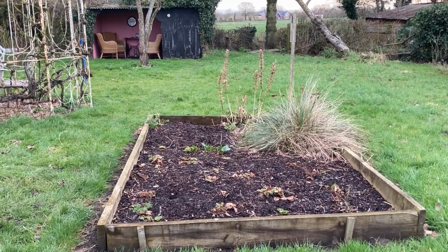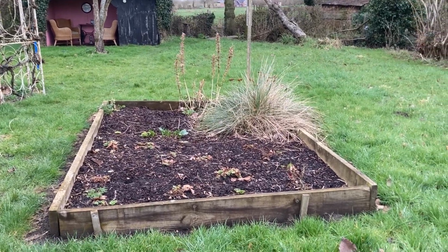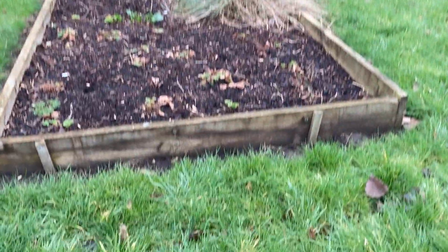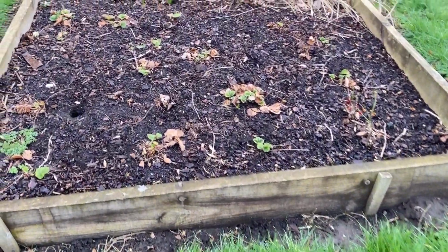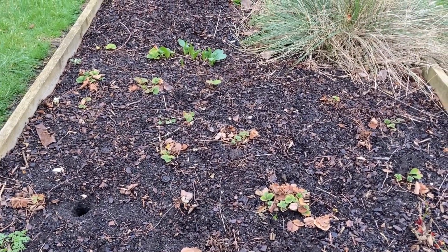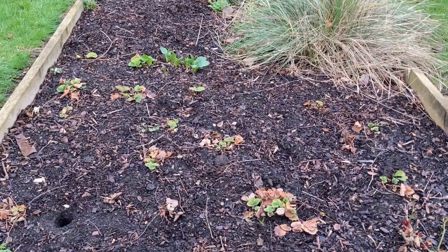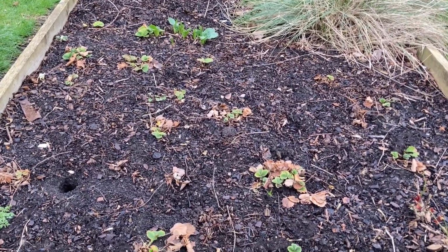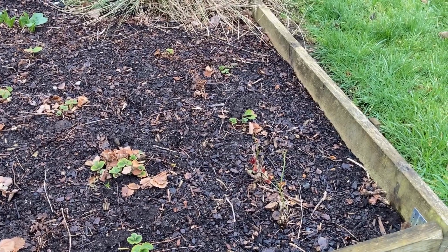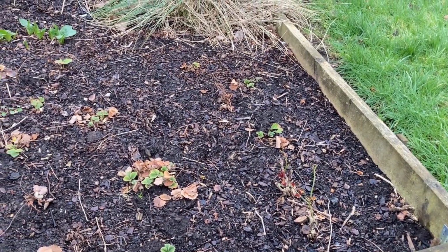I know a number of you have been lying awake at night, desperately worried about the strawberry patch. What's happening to the strawberries? Well, we're now in February and the weather isn't particularly good. We've had fairly continuous rain and the strawberries are looking a little bit worse for wear. But I think they'll survive okay.